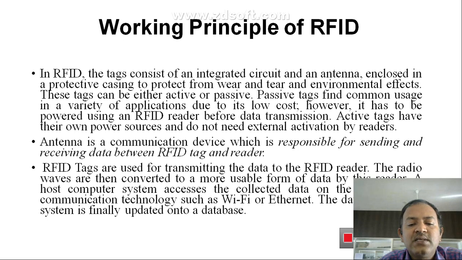RFID tags transmit data to the RFID reader by radio waves, which are converted by the reader into a more usable form of data. A host computer system accesses the collected data on the reader through communication technologies such as Wi-Fi or an internet connection. The data on the host is finally uploaded into the database. This is the entire operation of RFID.